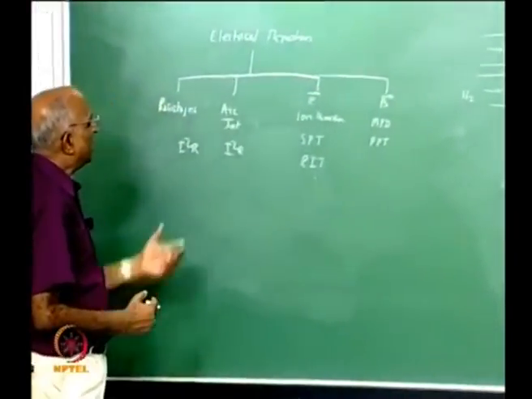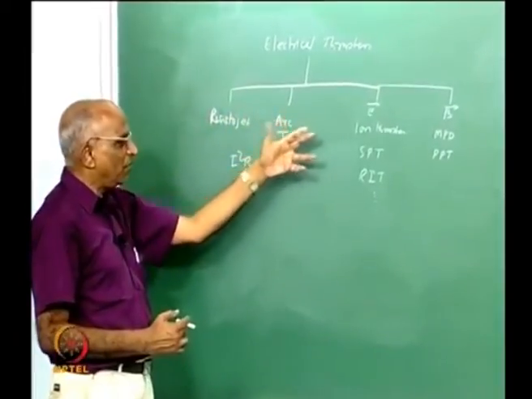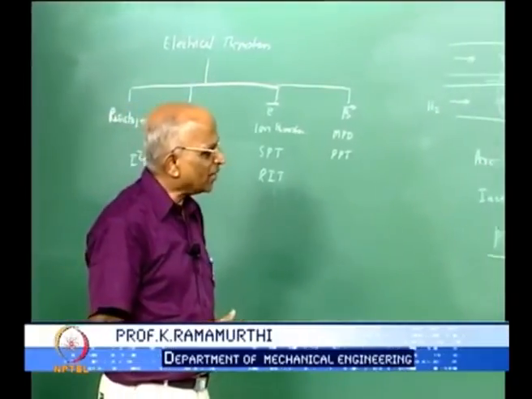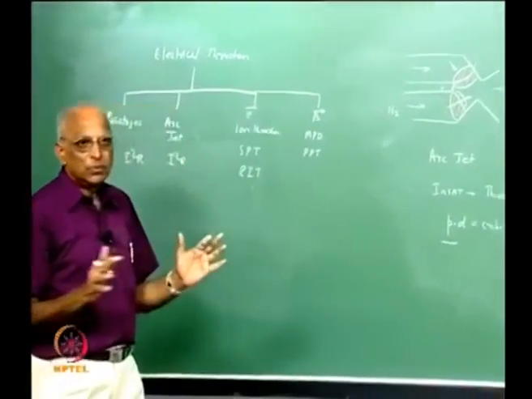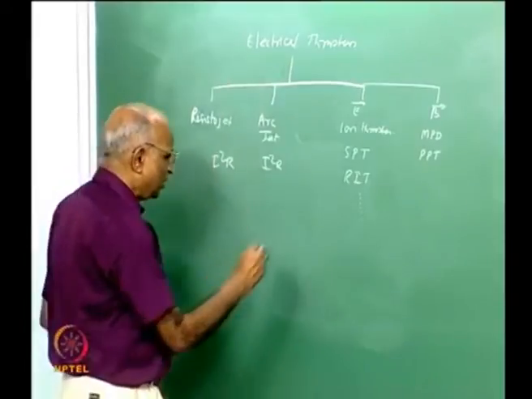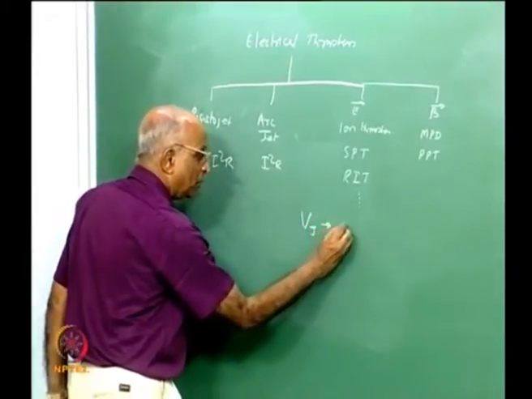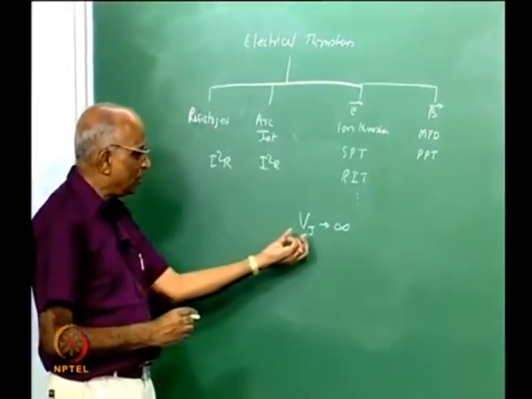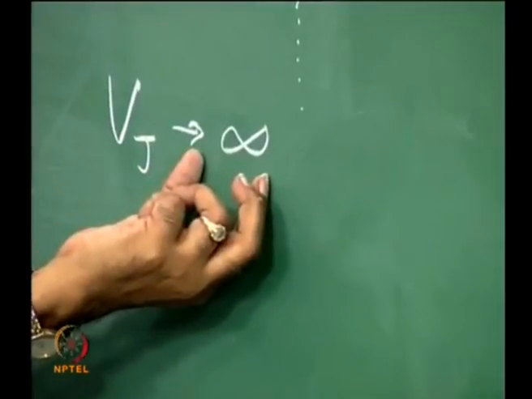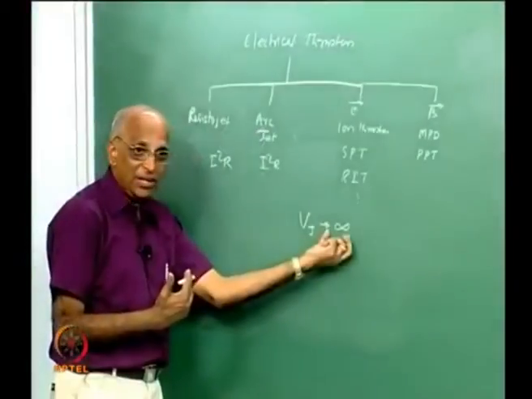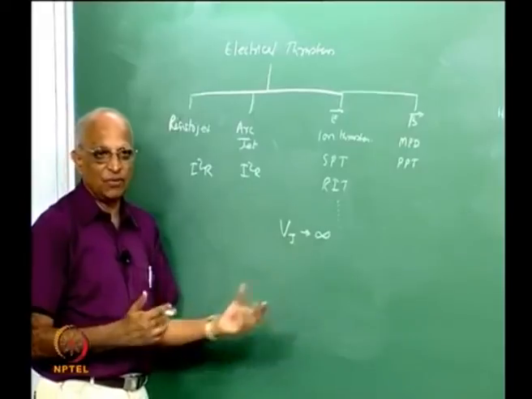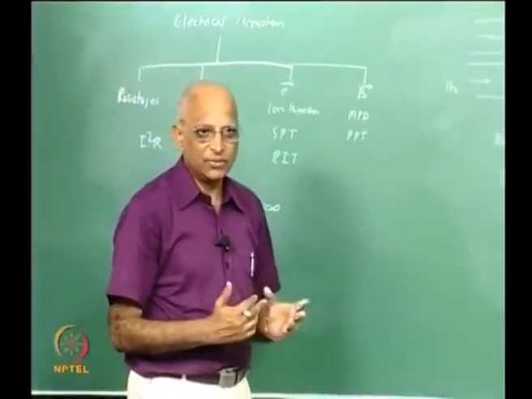Therefore, for us, electrical thrusters are classified into the following, and we have gone into the mechanisms by which these thrusters function. In the next class, we will wrap up whatever we have learnt in this course, but we will also see, is it possible to get Vj to be infinite? In fact, one of the goals which Robert Goddard set was, he said, why not have Vj at the speed of light such that I get an extremely large value of Vj, but is it really possible, or is there some limitation on Vj which affects the performance? And this is what we will see in the next class, in the next hour. Thank you.